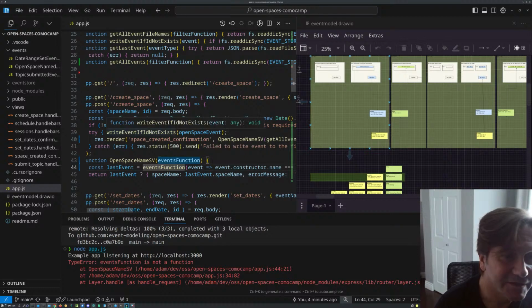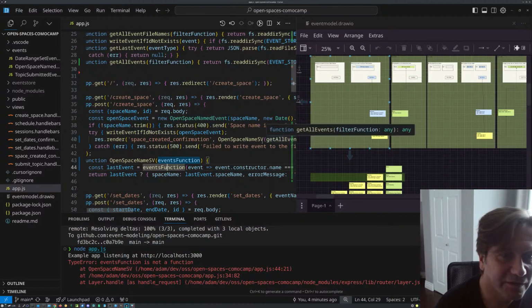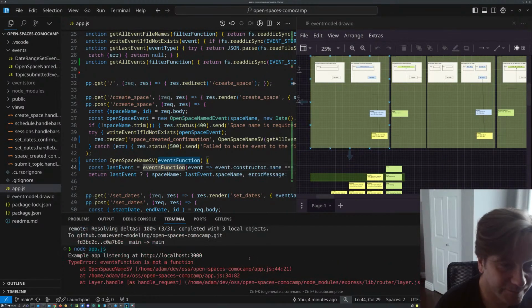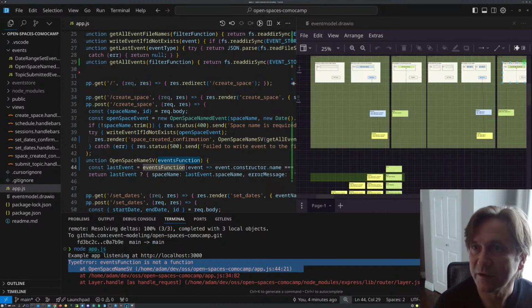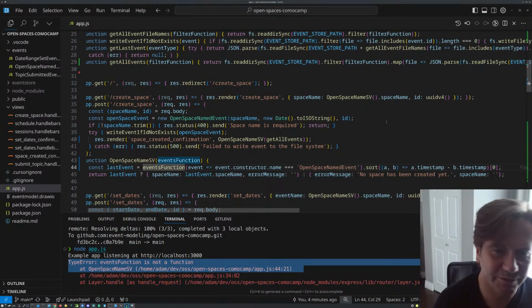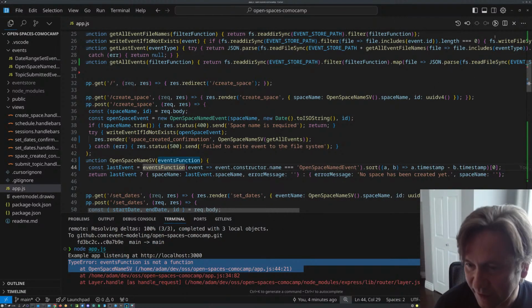Open spaces SV. Well, we could type error. We can copy this. Let's debug all this so that we're committing something that works. So I'm not out of the woods yet.